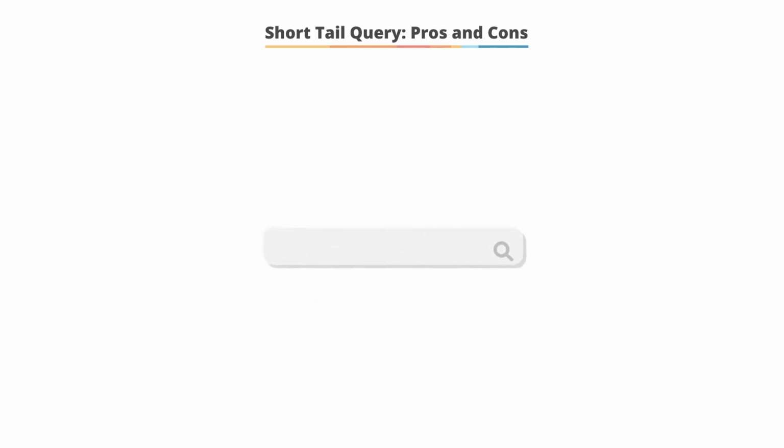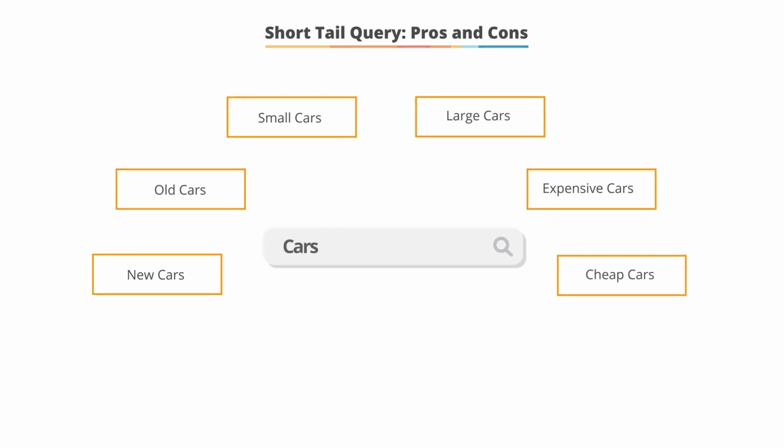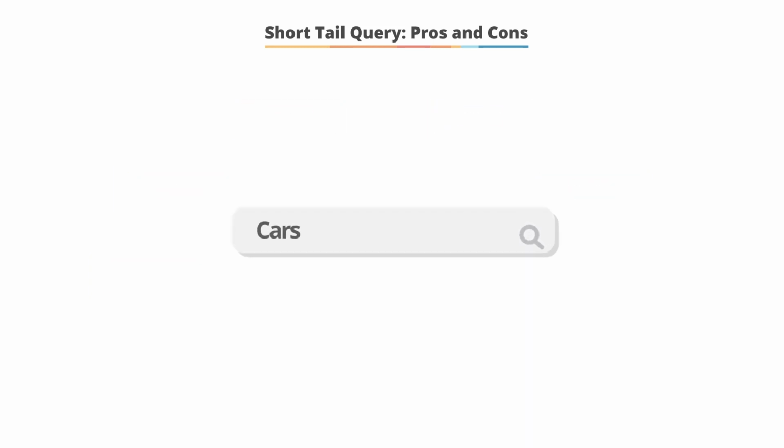Now here's an example. Many people in the automotive industry would love to rank number 1 for the word cars. However, the word is so broad that it doesn't apply to anyone specific. Someone might only sell new cars, or old cars, or small cars, large, expensive, cheap, and we haven't even gotten into the brands. Now, you see, we need these additional words to help provide guidance. Otherwise, we don't know what is meant by the single word cars. As I said, most in the automotive industry would love to have that ranking, but that's not what people need.